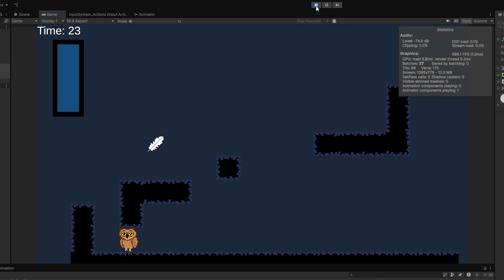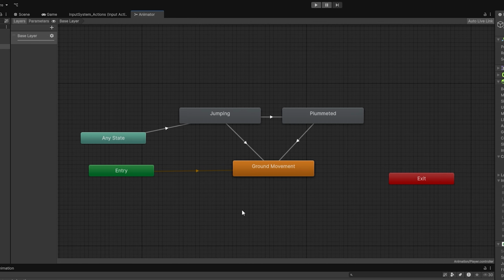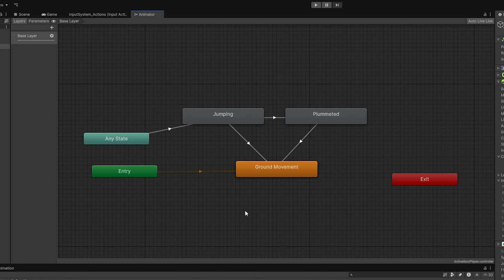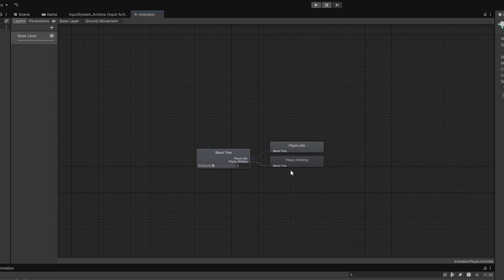Isn't that cool? Now I want to emphasise, I am not an artist or an animator. I'm a programmer and not a very good one, so it looks a bit rubbish, but I think it'll do the job. And oh boy, did it take me a while to achieve this, because I don't know how to animate things. In my last game I had one animation and it was literally moving one thing back and forth. So this was a learning experience, but basically I have blend trees, which means that it will smoothly interpolate between these two animations.